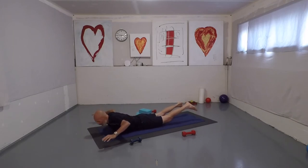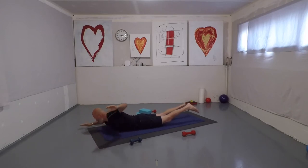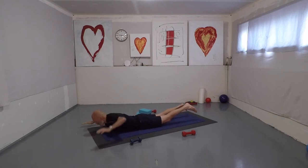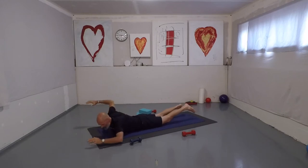Get your chin in. Have your left shoulder lift up a little bit. Right shoulder lifts up. Left shoulder lifts up. Right shoulder. Left shoulder. Right shoulder. Left shoulder. Right shoulder. Left side. Right side. Left side. Right side. Last couple. Left side. Right side. Left side. Last one. Right.